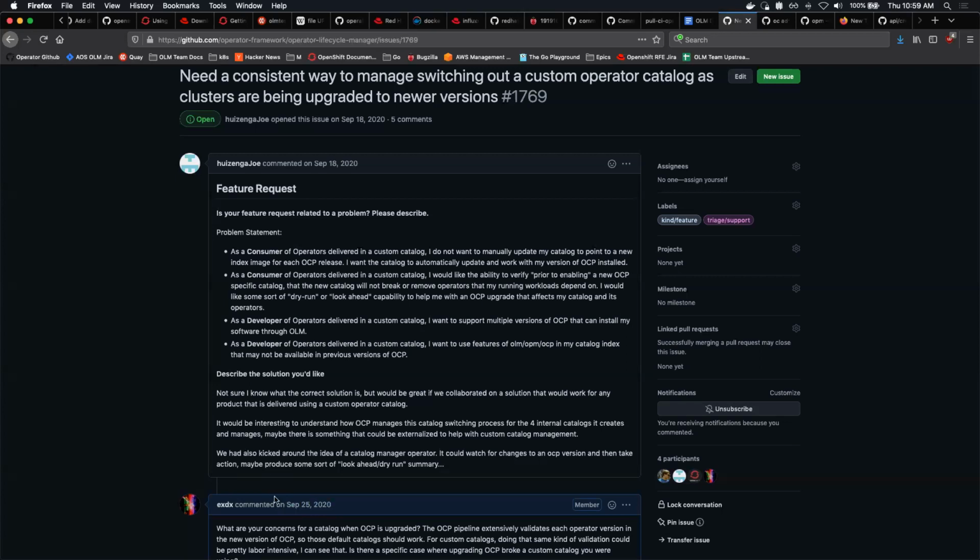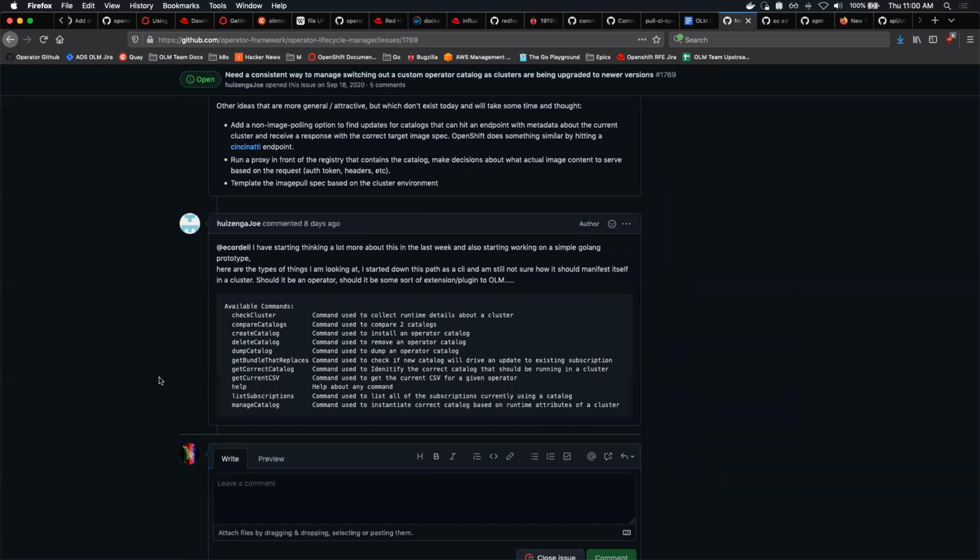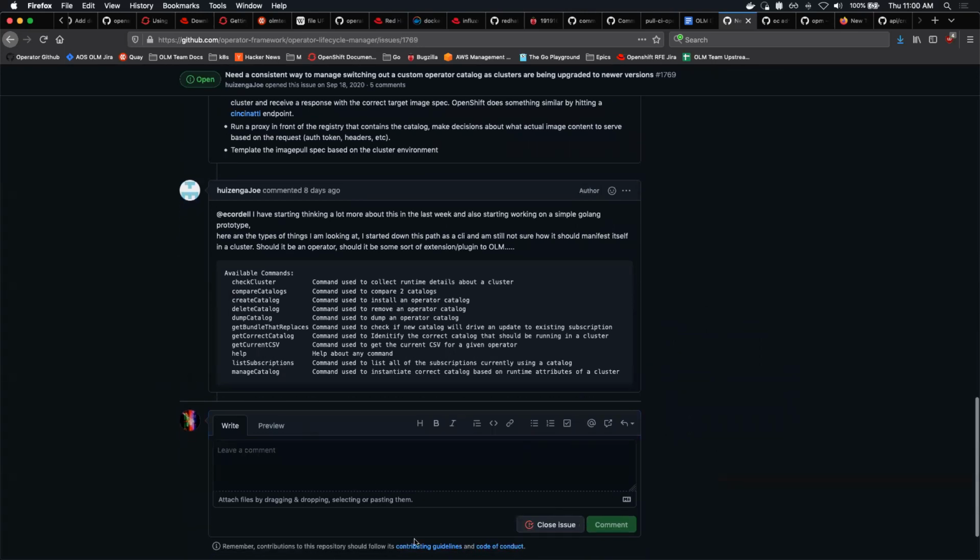Right. Certainly we're out of time, but how would we want to proceed if we wanted to look at an update strategy or collaborate on what the right way to do it is? Fold in what Daniel mentioned, what you're talking about, and then add in the use case for helping a cluster admin know what he's going to do to his cluster. Yeah, the CLI that I have today does those actions. I actually have an oc catalog command that does these commands that you're showing on the screen now.